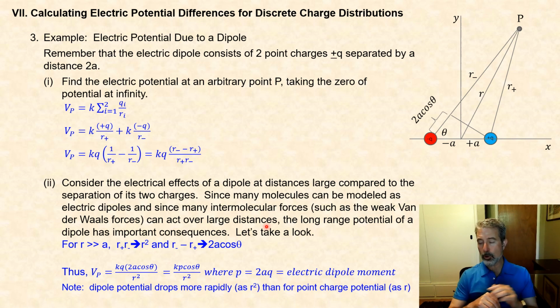Notice here for a dipole, however, the effect of having a point charge and placing an equal magnitude but opposite sign charge very near to it means that, very far away, the potential of the dipole drops much more rapidly than that of the point charge. It drops as 1 over r squared, as you see here in this expression. Hopefully you're getting the hang of this by now. You saw the difference between the field of a point charge and the field of a dipole. Now you're seeing the difference between the electric potential of a point charge and the electric potential of the electric dipole.